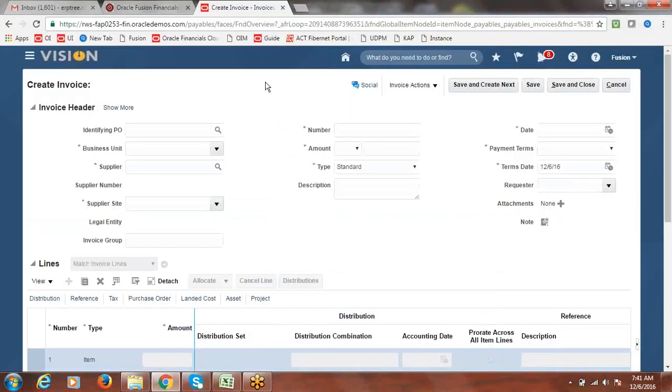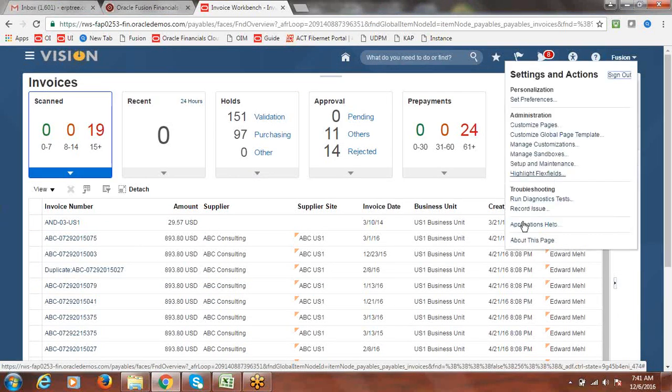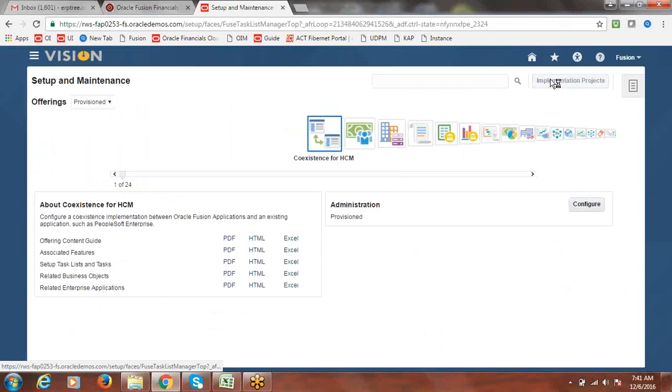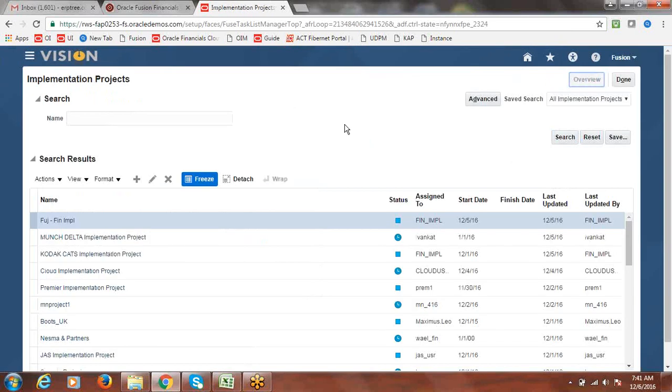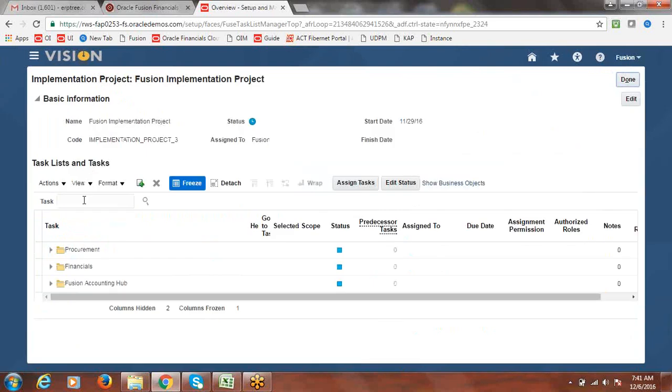I'll show you where the catch is. Just cancel this. Go to your implementation project, so Setup and Maintenance. Click on implementation project, click on overview, open this project, and here search for manage business unit.